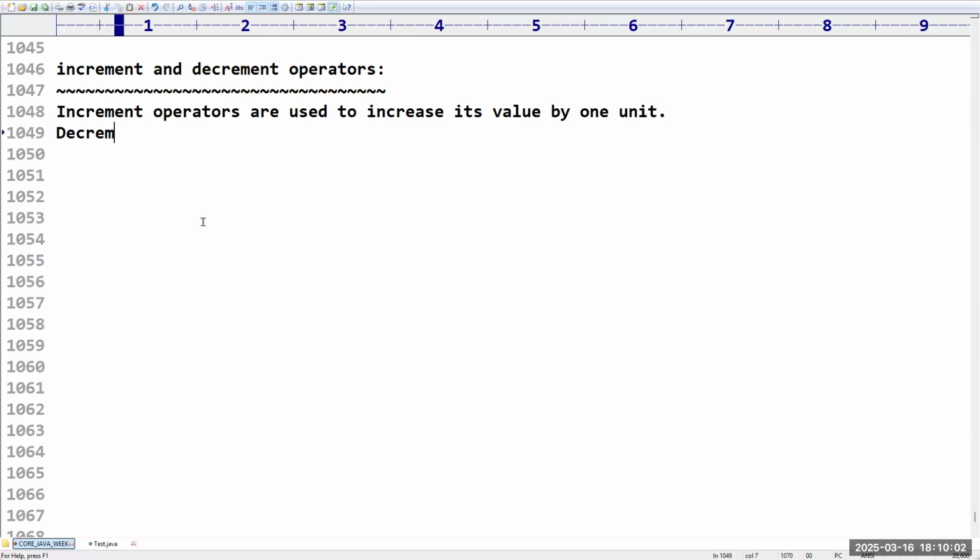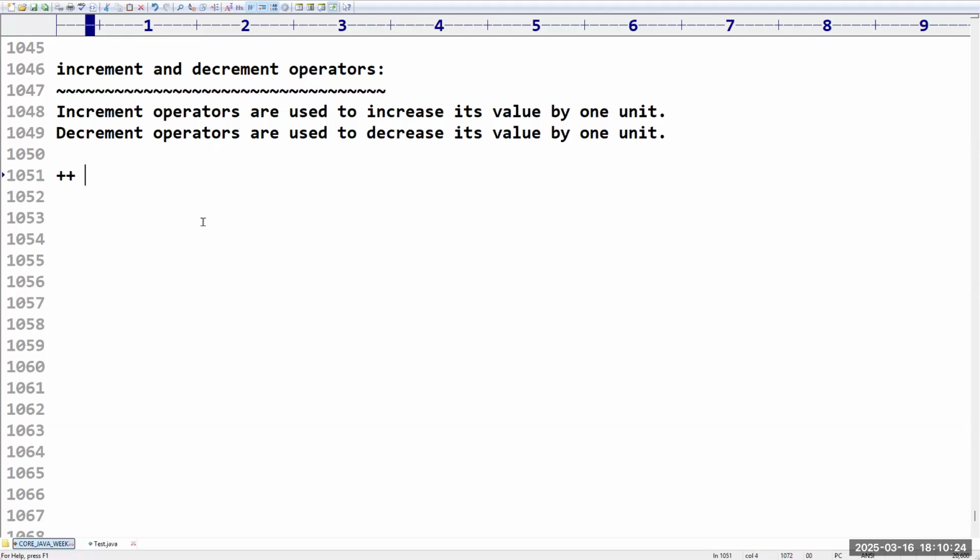So what about decrement? Decrement operators are used to decrease its value by 1 unit. So what is the increment operator's purpose? To increase its value by 1 unit. And the decrement operator's purpose is nothing but what? To decrease its value by 1 unit.